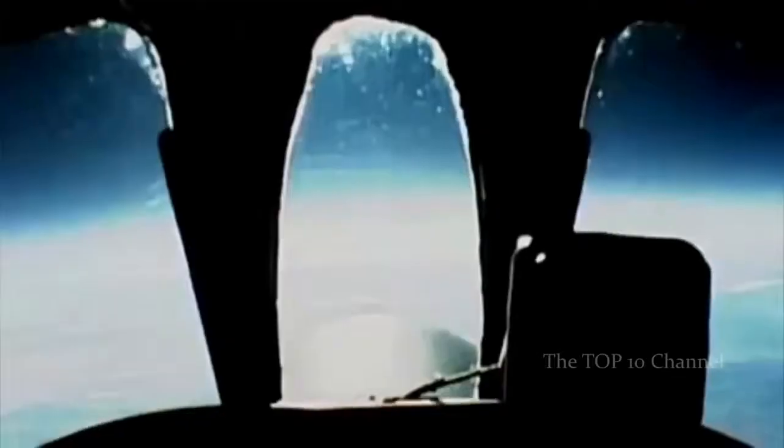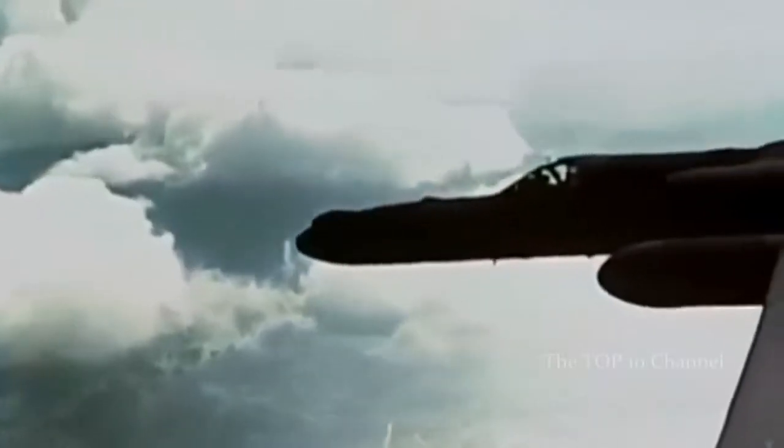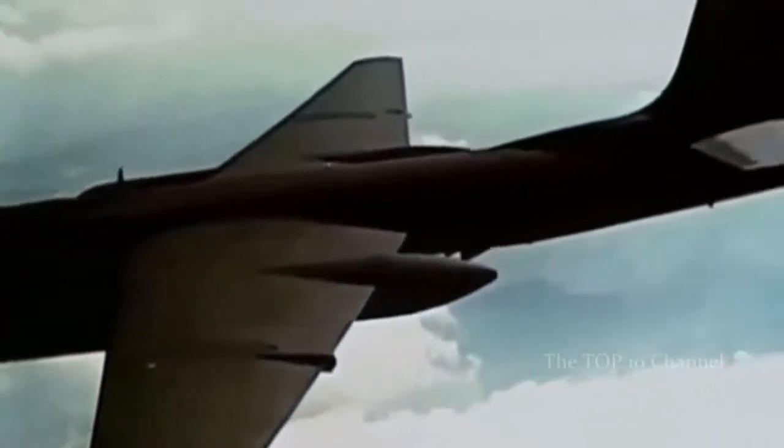So when the U-2 was crossing the Soviet Union, they could see it. They knew that it was there and they were angry about it, but they just couldn't do anything about it because interceptors couldn't get up to that altitude and their missiles couldn't hit it. So there still needed to be some caution exercised with sending these missions. The Soviet Union knew that they were being spied upon by the U-2.